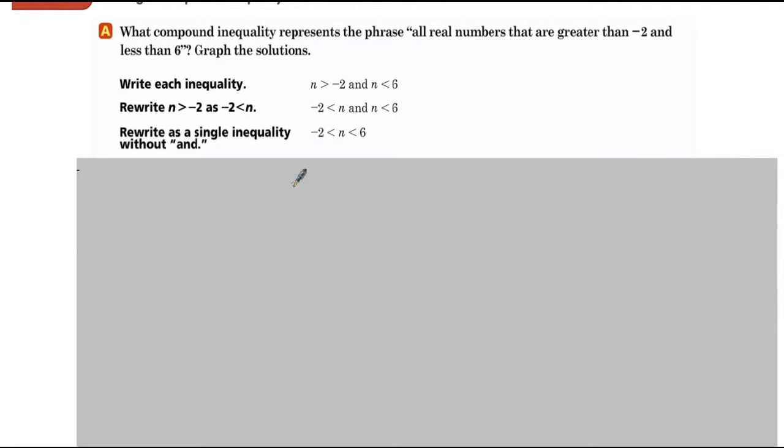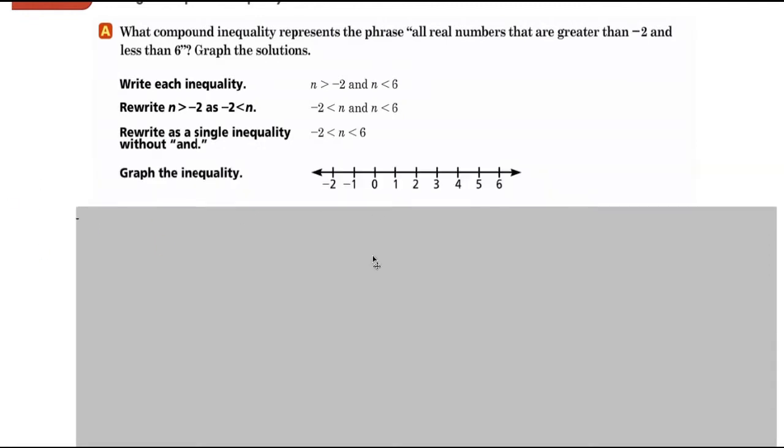Now let's go ahead and graph this. Here's my graphing line. n has to be greater than -2, so n has to be more than -2. In this case, it's going to be an open circle. 6 has to be an open circle, and n has to be between those two values. So I can shade everything in between. Anything in between those values is going to work for our solution. Again, the word "and" is to overlap. Here's our overlap, where they're sharing both of those inequalities.